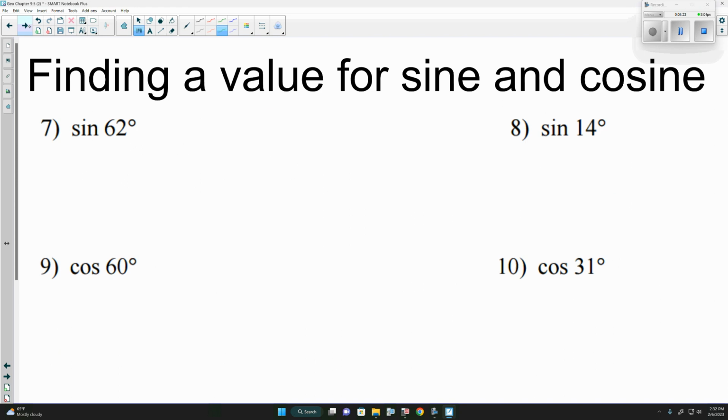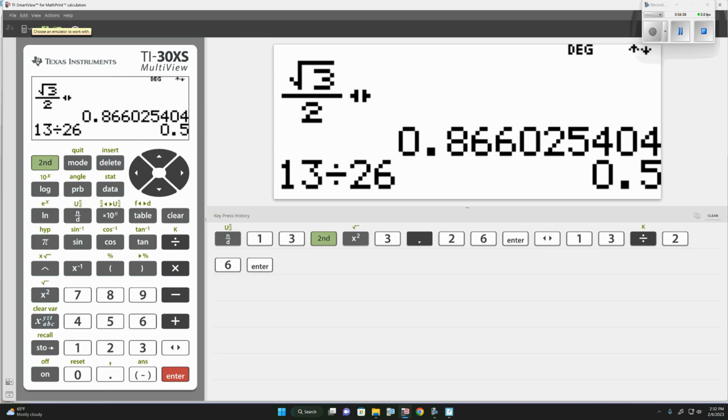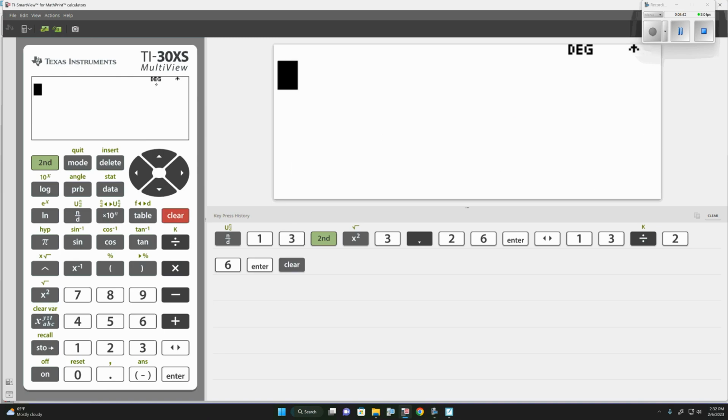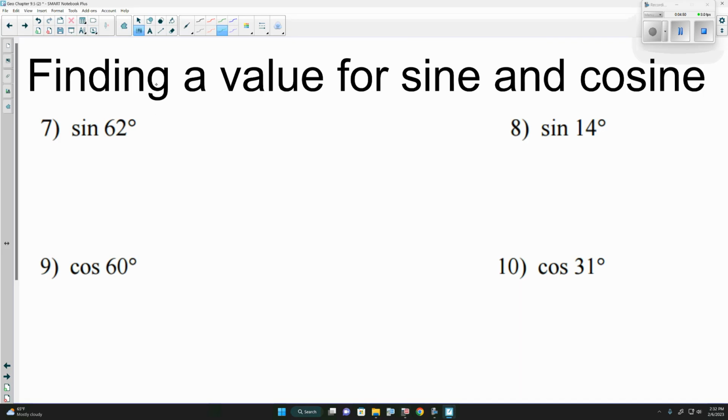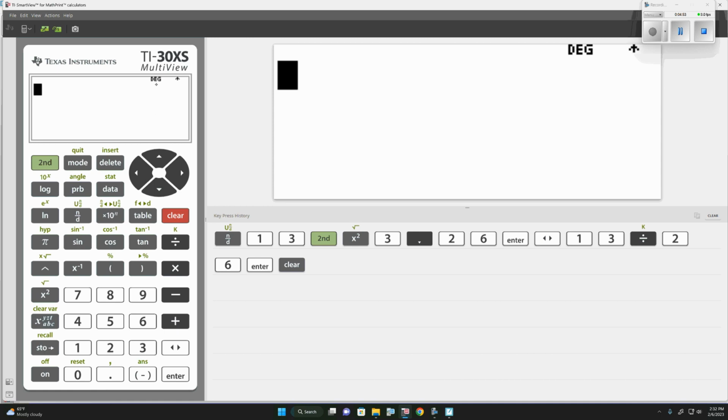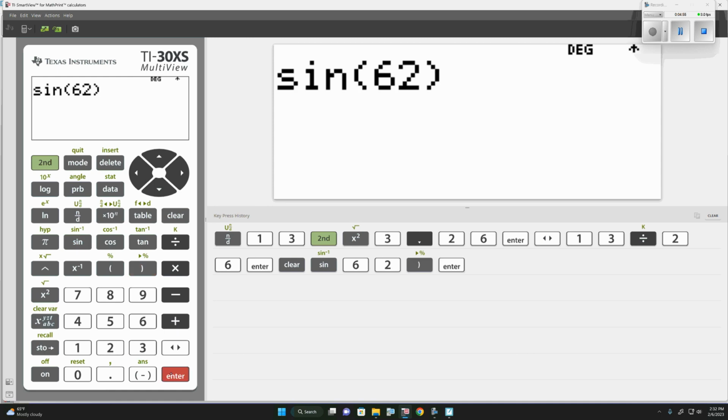First thing we're going to look at is finding the value for sine and cosine. Now, originally, the way that you would find sine of 62 degrees is you would pull up a sine, cosine, and tangent chart and look for that given angle in the table. Now, for us, we can use the calculator. You do need to make sure that the top of it does say degrees, DEG, because everything we'll be doing in here is going to be in degrees. So when it's asking us to find sine of 62 degrees, we can take the calculator and say sine 62 and hit enter.